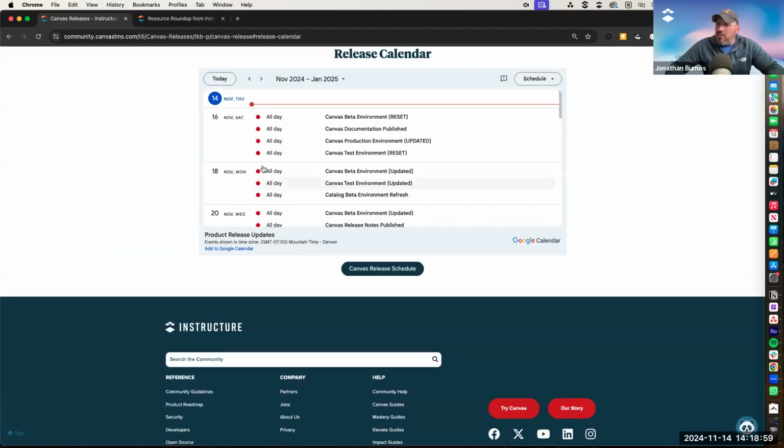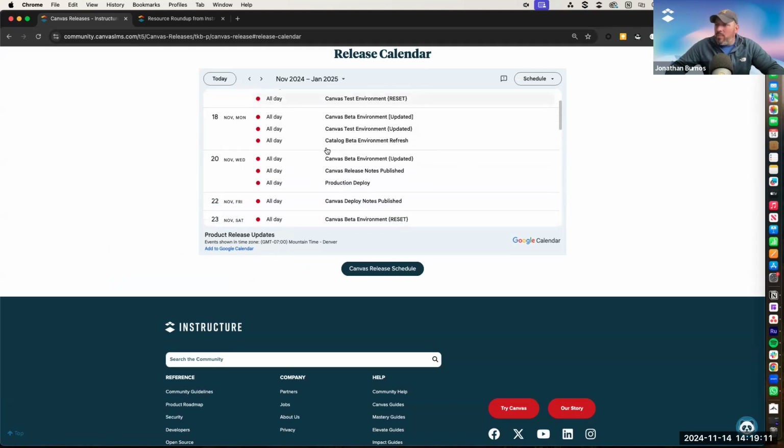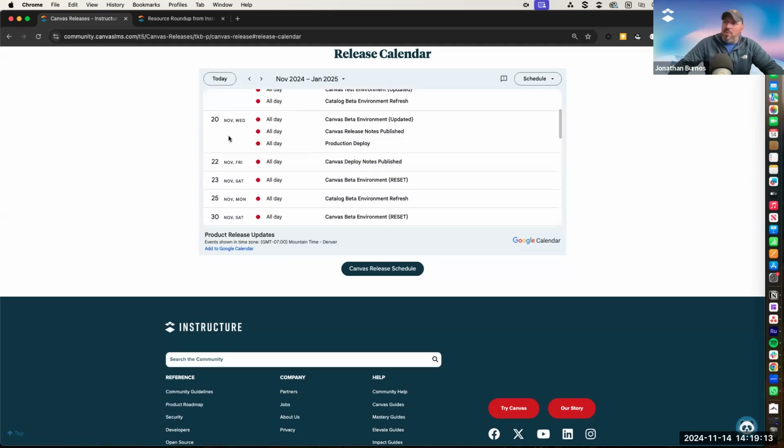And take a look at the release calendar, just to point out a couple of things that are a little bit unique for the holiday break. We're looking at production going in over the weekend. Again, we'll talk through the release notes. Notice when we publish the release notes for the next month, we typically do that on a Wednesday. This will be Wednesday, November 20th. That's when you can look forward to seeing the December release. I can say in the holiday break, as we get into December, it typically gets pretty quiet. I wouldn't expect much for December.